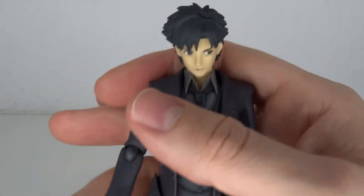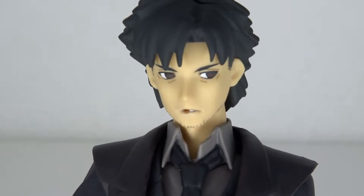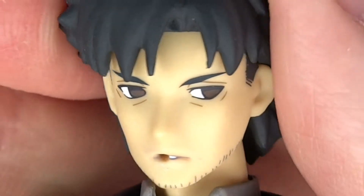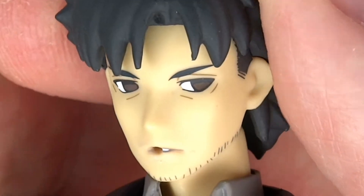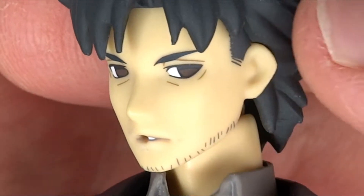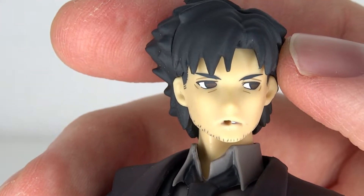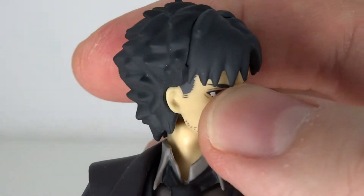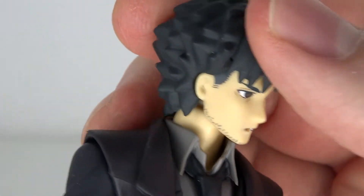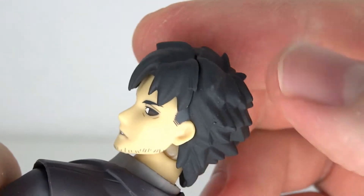Looking at the detail of the figure — obviously it's not the most riveting design, but what is here is done well. That's really like one of the old Figmas with quality control actually lining up. First and foremost, I love the eyes. You have this dead expression, no detail in the eyes — that's how he looks in the show all throughout it. Got the stubble on the chin, and obviously you can tell there's a hole in his mouth — that's for the cigarettes. Yes, he does come with small cigarettes. The hair is nice and detailed, looks accurate.